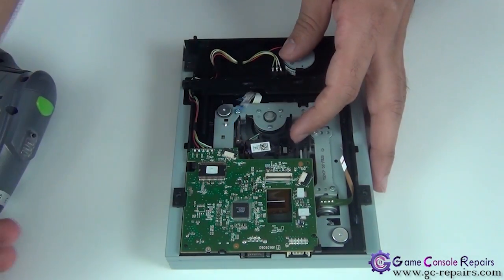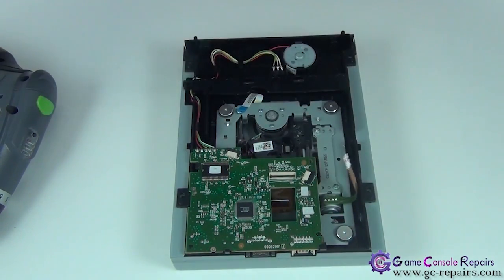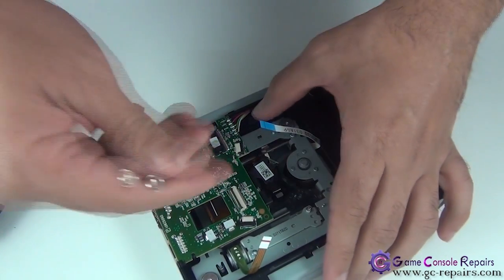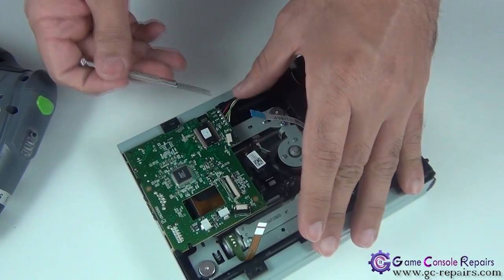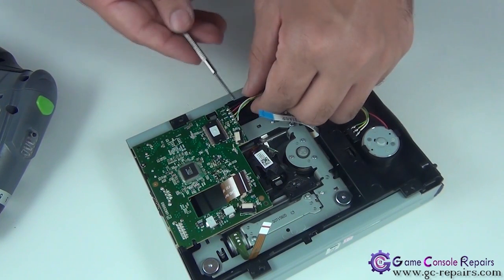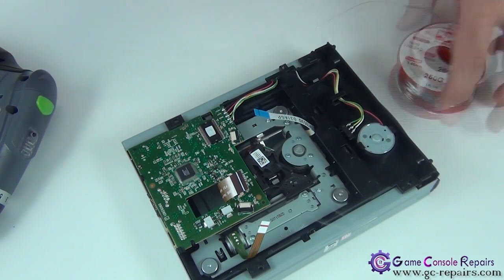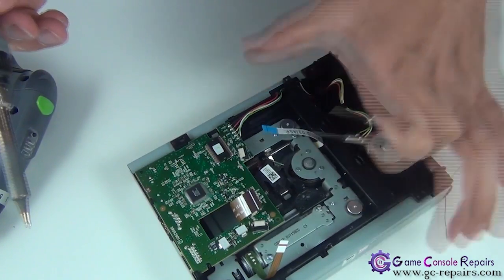Next, we'll be desoldering all these wires and removing the PCB. So simply take out the wires first. Okay, so we'll be desoldering all these and placing our Xecuter unlocked PCB. Okay, and simply desolder all these wires one by one.